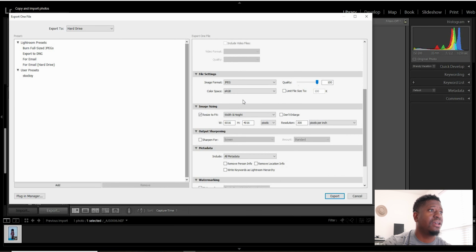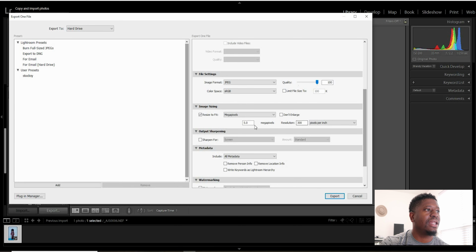Export settings. Here, if you go down here, this is what I use. There are tons of different export settings for tons of different reasons. I find that this works best for me. Great pixels and resolutions for small size postcards up to big giant billboards. So I do a width and a height measurement, 16 on the width and 16 on the height for the pixels, 300 pixels per square inch.